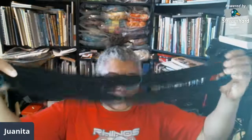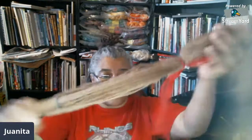All right, this was some black merino and alpaca, and it's only like 63 yards. All right. This one is alpaca, a fawn alpaca. And it is a 3-ply, and it is 294 yards.